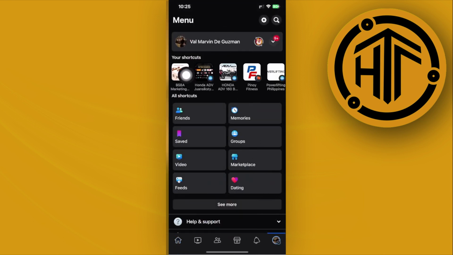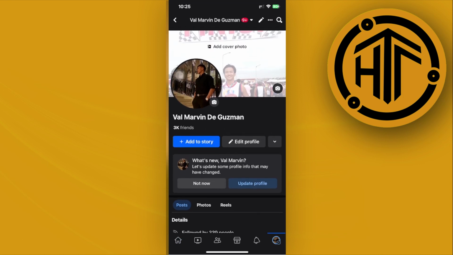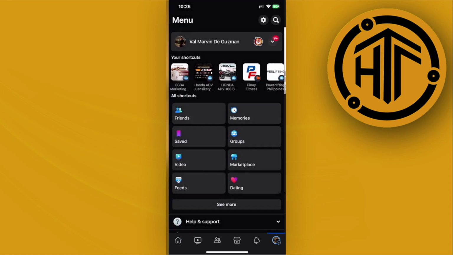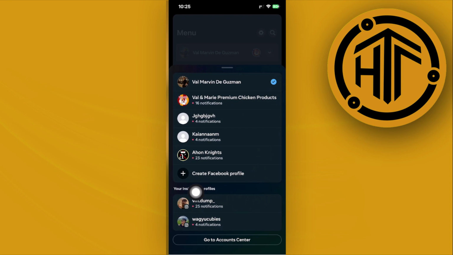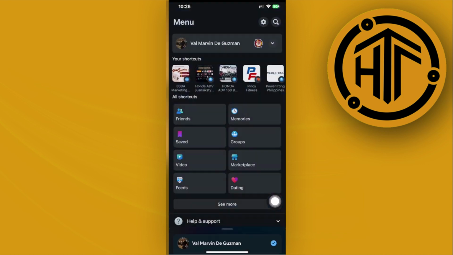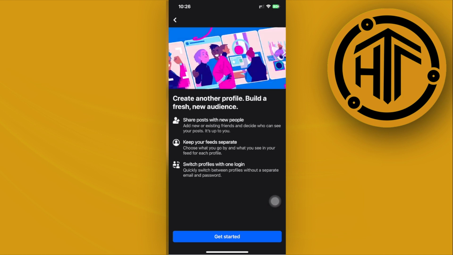Now tap on your profile right here, and over here I want you to tap on the plus icon to create in the menu under your profile picture. So you do have these options over here. I want you to go back on here and see if this is actually possible over on this section. So once you tap on this drop down, we have another option right here to create a new Facebook profile. Now let's try to go ahead and do that, but this is basically going to give us the option to just create a new Facebook profile. As you see right here, it gives us the option to create a new Facebook profile.